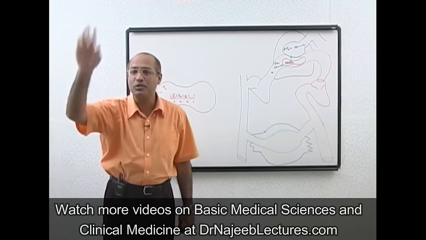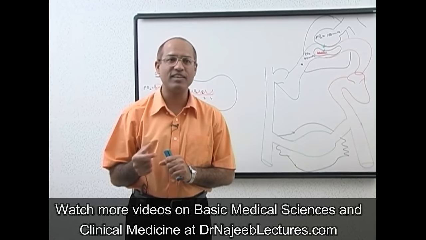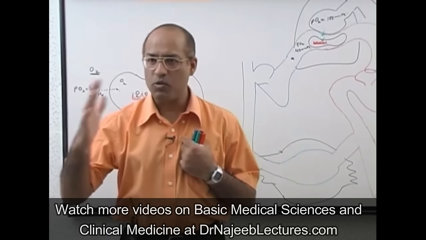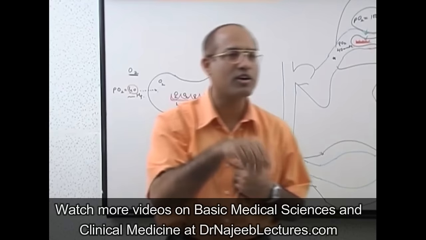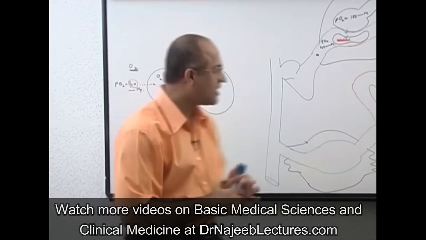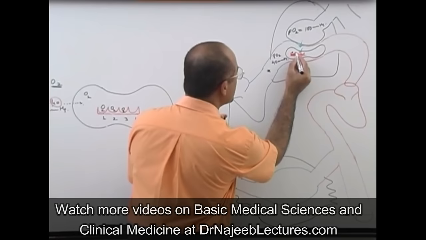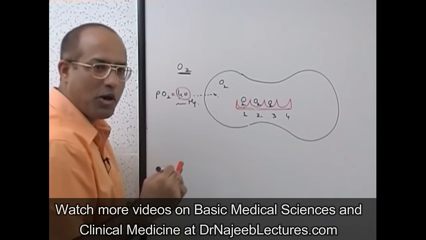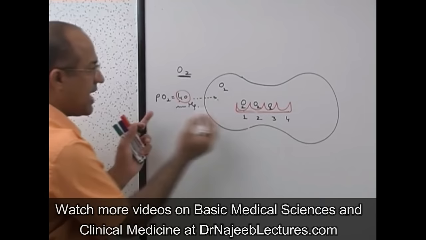The lady is right. This is a very important concept. Listen carefully. Attention, please. In a normal resting person, when hemoglobin comes back to the lungs to get oxygenated, already it is oxygenated 75%. This is a wrong concept that venous blood has no oxygen. Is that right? So at the pressure of 40 millimeter of mercury, three pockets, pocket number one, pocket number two, pocket number three, are loaded with oxygen. What is the percentage of hemoglobin saturated with oxygen at the pressure of 40? 75% is the saturation.